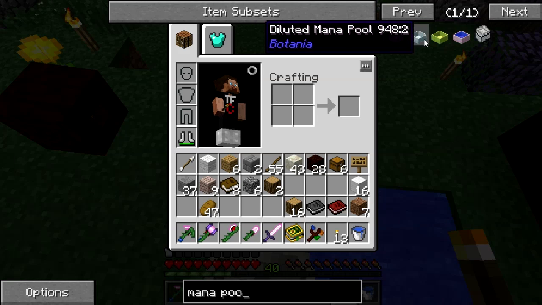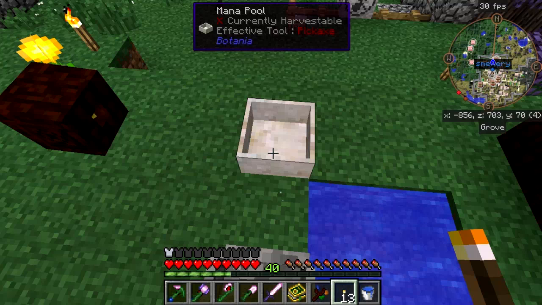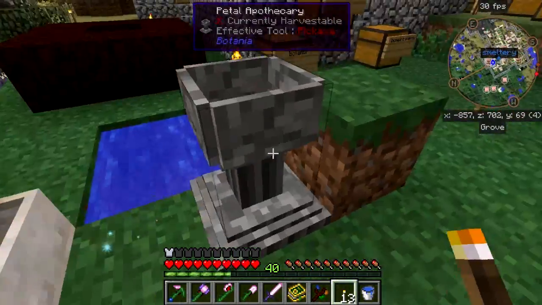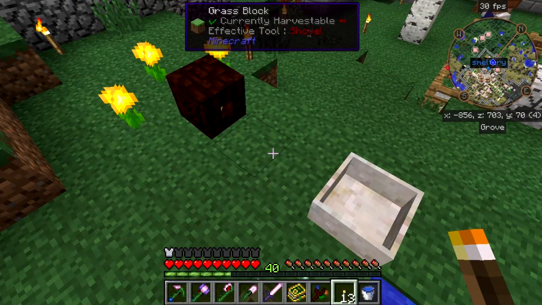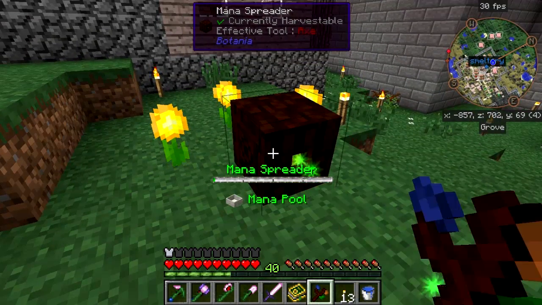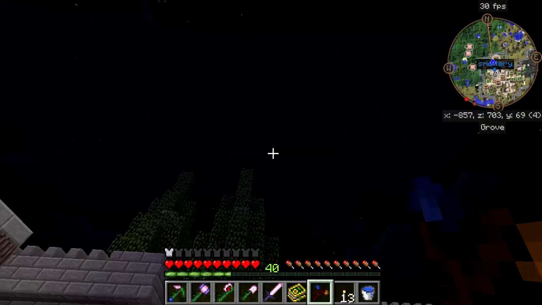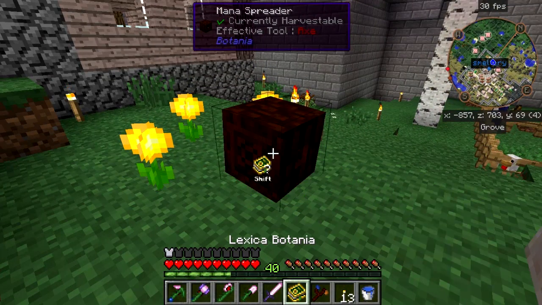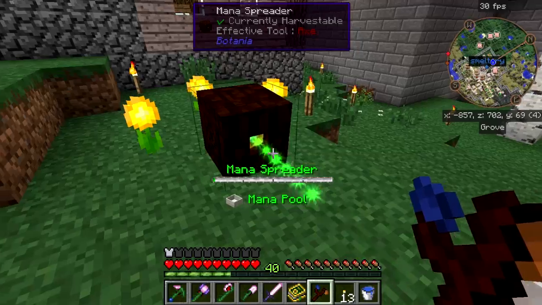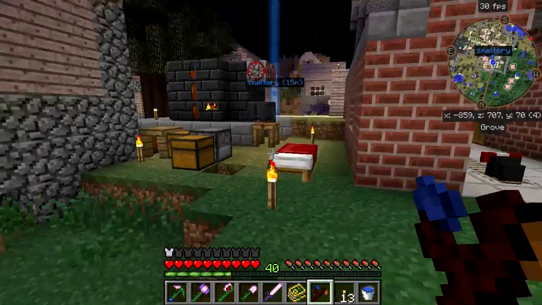Alright. Mana pool, diluted mana pool. Okay. Strange. I thought the one you made in a crafting table was supposed to be the diluted one. Alright. Go back to function mode. Oh, of course. It's night. Day blooms don't work at night.